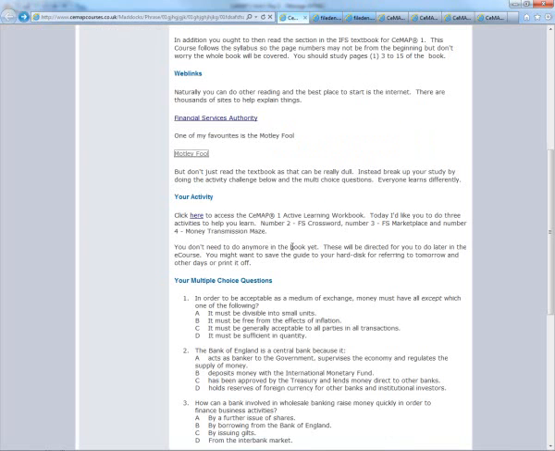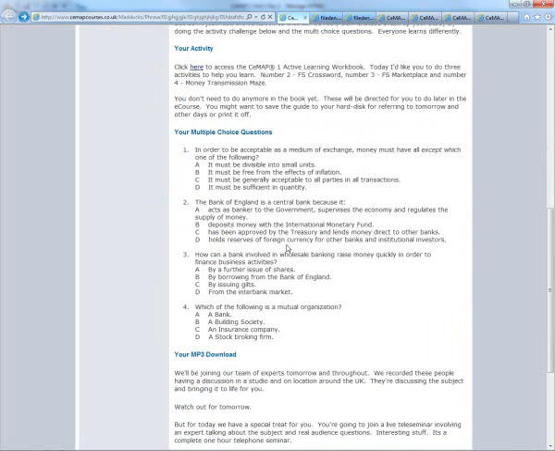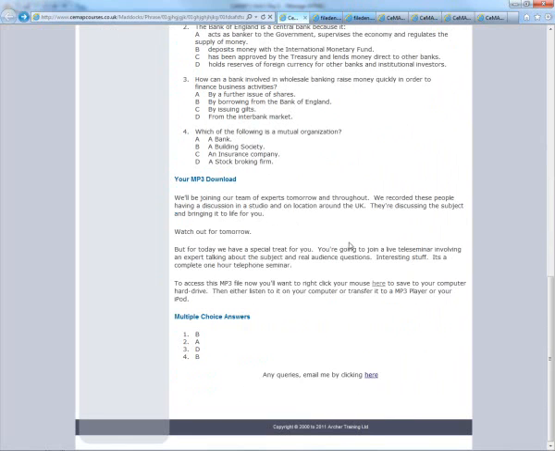So as you can see, what we're doing, we're making you do something, doing an exercise, doing an activity. Then we've got some questions. Here we've got 4 multiple choice questions for you, which you do, and the answers are at the bottom. So that's a little quick test for you. And then we've got something special, a little MP3. This is our studio recording of experts talking about the products. We've got recorded telephone seminars as well. And the idea is you click on that and download it, listen to it on your laptop straight away, or put it onto your MP3 player, your iPod, and listen to it.